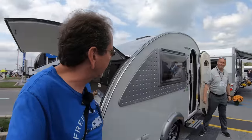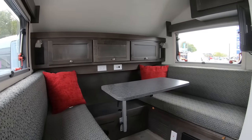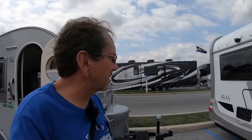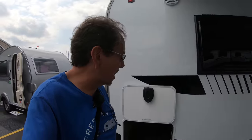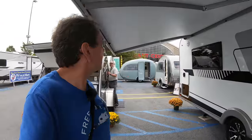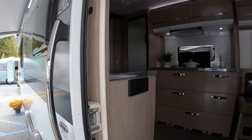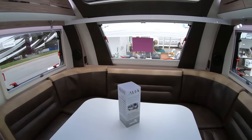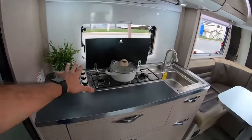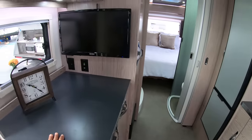This one is cool with the outside kitchen — the New Camp — and outside kitchen means you have a little more counter space in here. It's not really a kitchen, just counter space. And this is the Avia by New Camp, which is a much larger unit — it seems to be a 20-some footer.